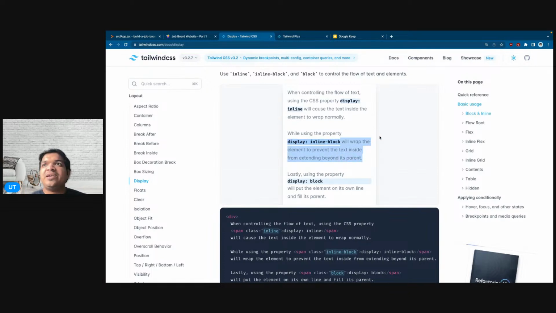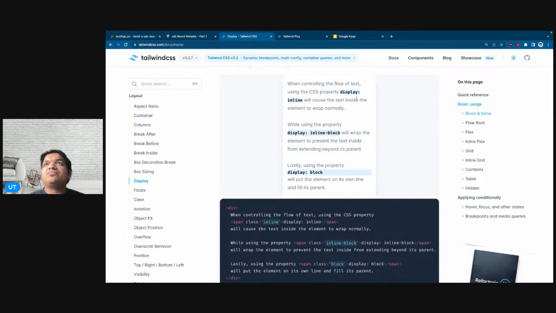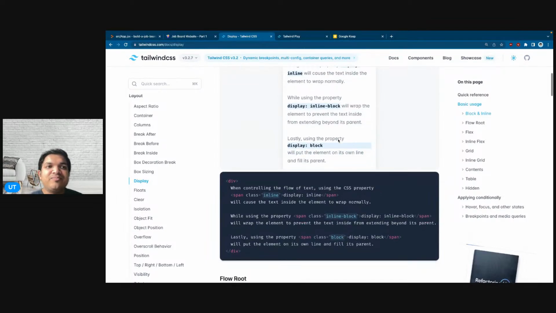So whatever its parent, it's not going to go beyond it. Display inline, look at the break it causes. Display inline block takes up the space however much it needs inside the parent. And display block takes the whole line.